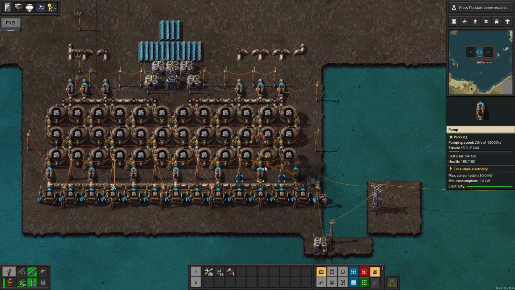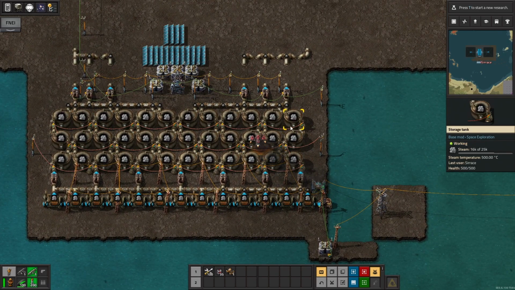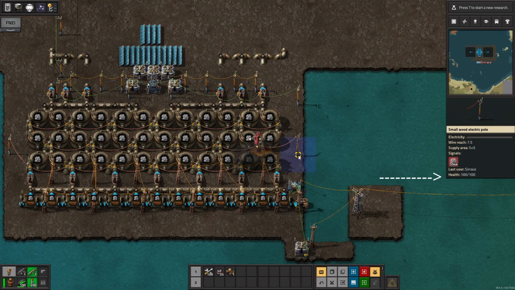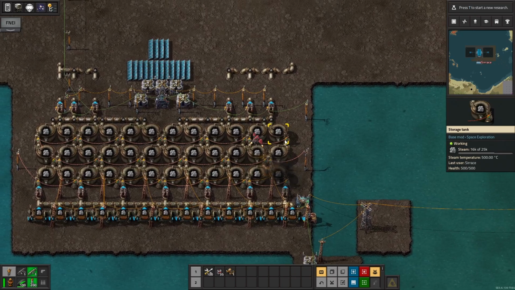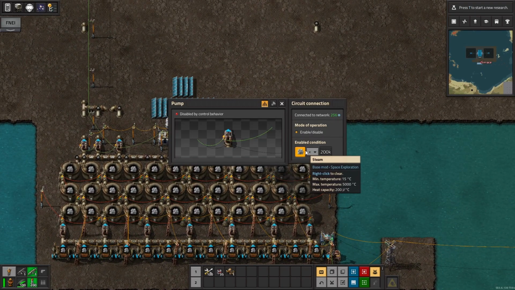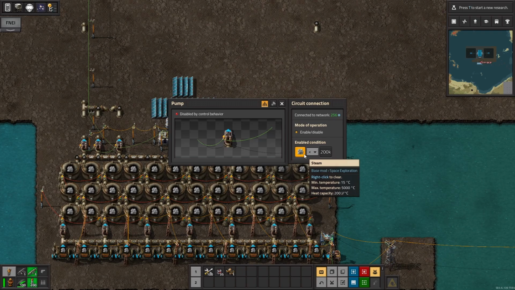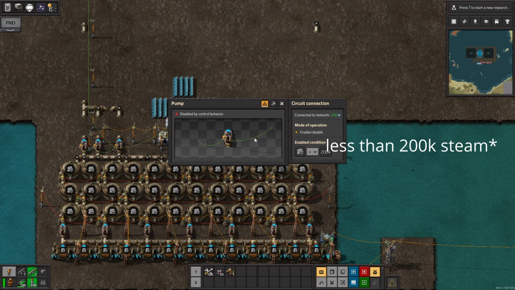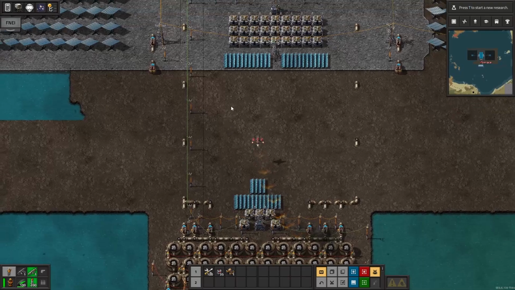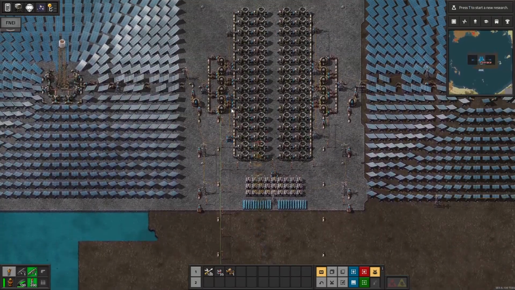So then moving forward, this steam gets produced into these big buffer tanks. I have it all connected via a red wire system, so you can see the total amount. You can see we're almost at 600K. And then further are the pumps above it. Now the pumps turn on when the collective steam is at 200K. Now you can tell this is on a green wire system because the 200K I'm referring to is actually going back to the main backup power system.